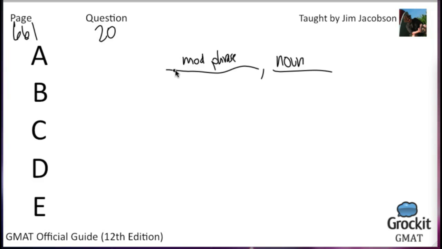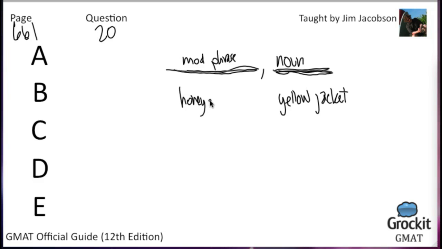Sometimes the GMAT will underline the modifying phrase. Sometimes it'll underline the noun and have the modifying phrase be the part that's not underlined. You can't always count on it being the modifying phrase that's underlined, like it is in question 20. At any rate, we need the two things to be alike. Since the yellow jacket is the part that's not underlined, the thing being compared in the modifying phrase needs to be the honeybee. Not parts of the honeybee, not the attitude of the honeybee, not the cute colors of the honeybee, nothing about the honeybee other than just the honeybee. It needs to be honeybee versus yellow jacket.